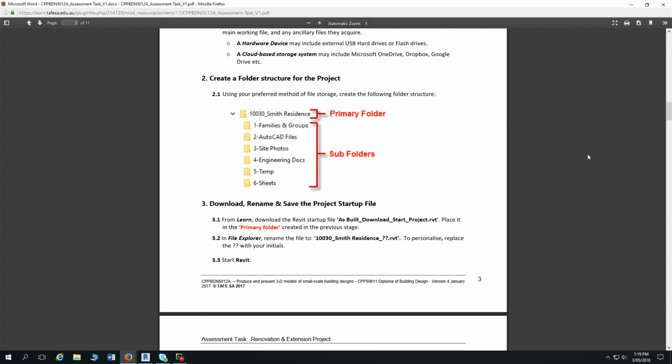Once that's done, we can then look at downloading the start file, and we can start preparing the file for use. So I'll just get you to spend a few minutes to actually create those folders. So if you haven't already, just open up this procedure document and have it docked on your second monitor, and just type in create those folders.